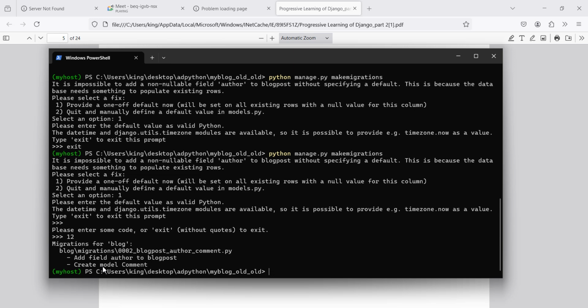Okay, so that is what happens if you did not have anything in the database. It's going to give us the 1, 2. Not necessarily, we could have said default alter, or you can even type default alter. It will work for you. So anyhow you want it to look, it's going to work that way. Now if you're able to create the migration for this, it adds the field and creates a comment model. So that is what this is supposed to do for us.